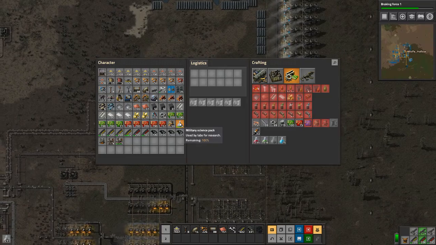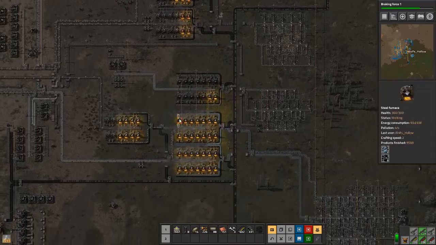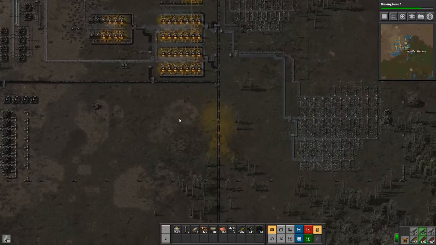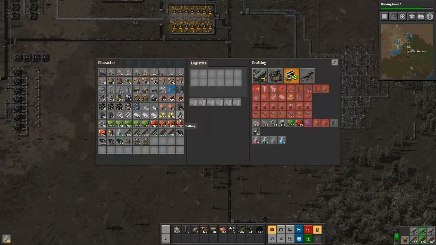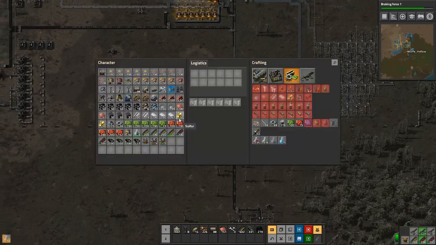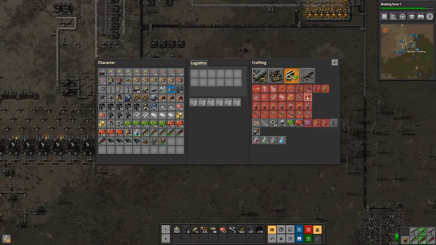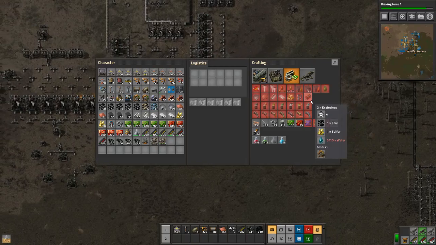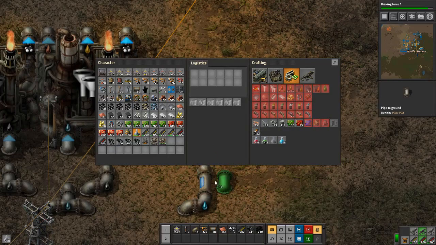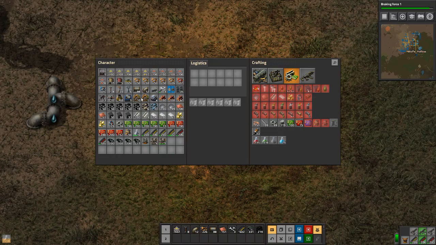Because we only plan on making it for this one time use at the moment. So I don't think I need to make it automated. I'm just going to grab some coal. Grab some more coal. We'll grab some... what else do we need? Need sulfur. Need water. So we'll grab the water from right here. Let's make our chemical plant.